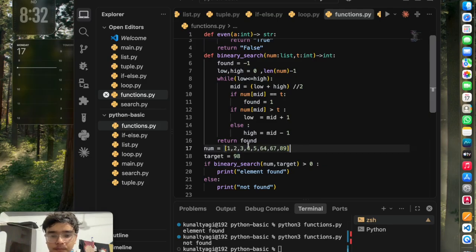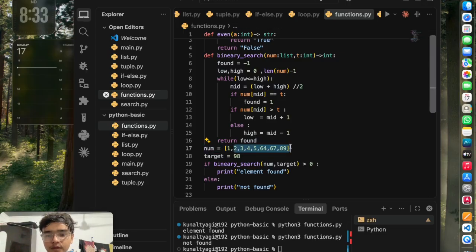So for example, as we already know, we can go linearly in an array to search an element, but there is also another way. The first thing that has to be true for a binary search is that your array has to be sorted, either in ascending or descending order. Depending on the order, you have to make certain changes to your function as well.